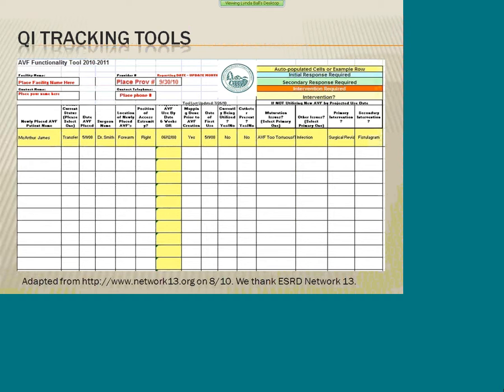And then this wants to know whether or not mapping has been done, vessel mapping. And then we want the actual date of first use, that you actually did it. Then we're going to look at this date versus this date. And if we see this date is getting further and further away from this date, then you're going to move over here and go into what you're going to do about the problem. Because obviously if you're not using it within the 6 weeks, then there's something that we have to address about that access. And then we want to know if the fistula is being utilized, yes or no, and whether or not the catheter is still there, yes or no.